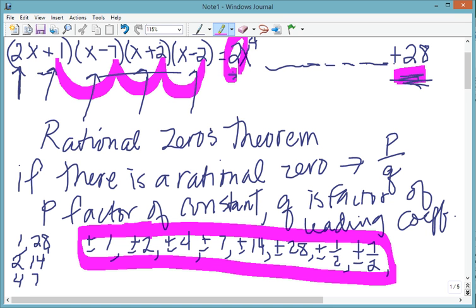Now, that still seems like a lot, but let's see, we have 1, 2, 3, 4, 5, 6, 7, 8. There's 16, right, with the positive and negative. And 16 seems like a lot less than infinite, right? When we're looking at, oh, it could be anything, it could be any number, or we're looking at, it's one of these 16 numbers, or maybe several of them, right? That's what we would be starting our search using these.